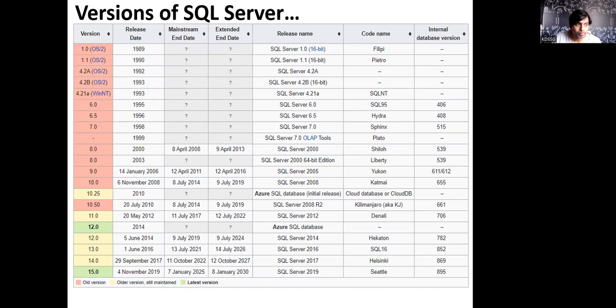What is this internal database version? We'll discuss it, because we are still not there yet. As of today, my sincere request would be, let's focus only on the release names. What is the internal database version? Whenever you create a database inside SQL Server, for example, if I'm creating a database in version 2005, the database will have 611 or 612 as a version number. Every database has an internal version number. If I upgrade that database from 2005 to 2019, for example, then you will see the internal version number changing to 895. There are some commands to look at the internal database version. If you look at it, sir, you'll come to know that this database belongs to 2005, or whichever version it belongs to. That we will do later.